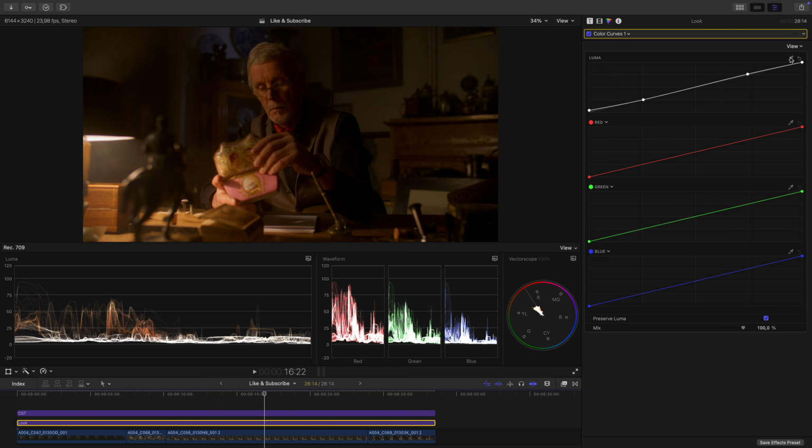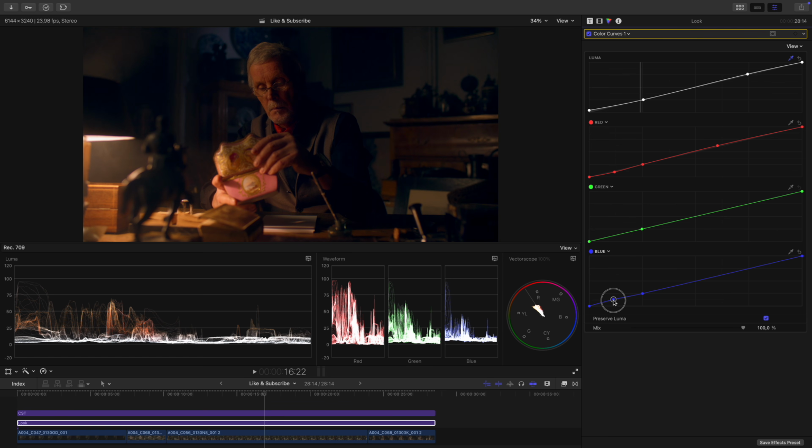I will use this Luma curve and sample my skin tones to give me an idea where my skin tones are centered, and then I will just add some anchor points to these curves. The first thing I do is pull out some red from the shadows, and again, this is not a look development tutorial, this is just something quick and dirty for the sake of this tutorial. And I will push some more red into the highlights, very subtle. Something like this.